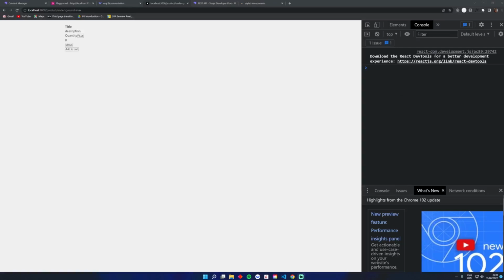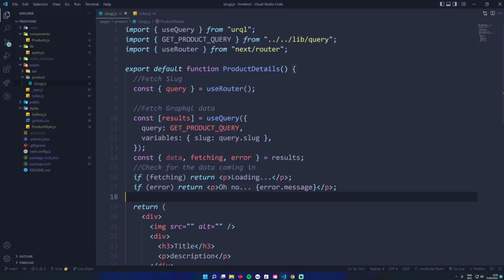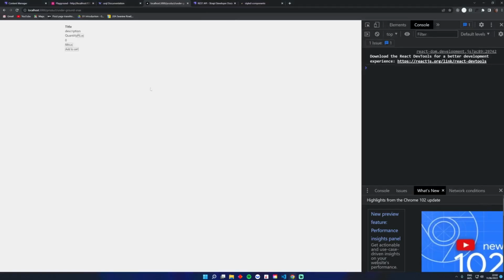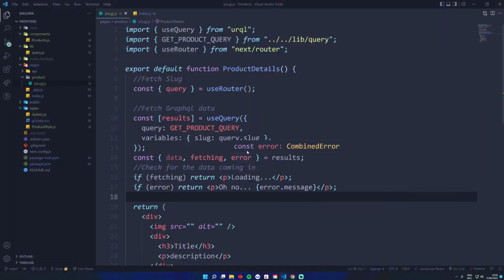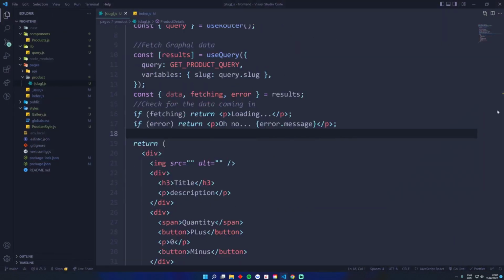Before we hook up the navigation, let's add a bit of styling to this, so we can display the products on our screen, because we have nothing. It'd be quite depressing to navigate to that page and see this. Ugh, come on, you just leave the site in like a second. So what we're gonna do is extract our data here.